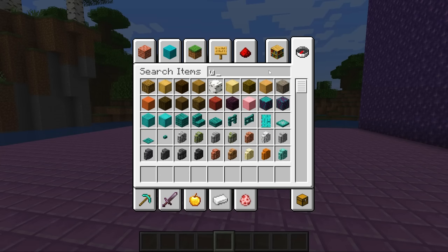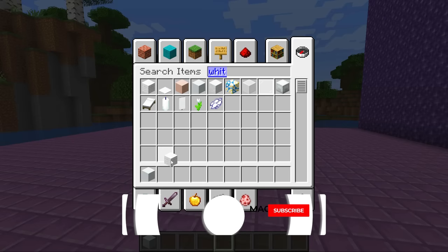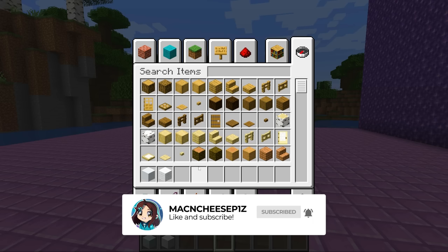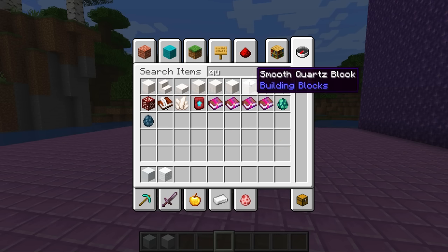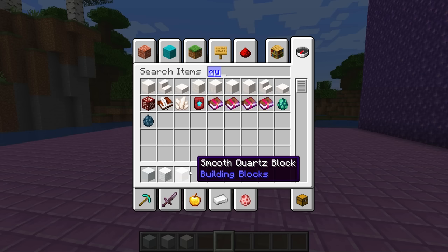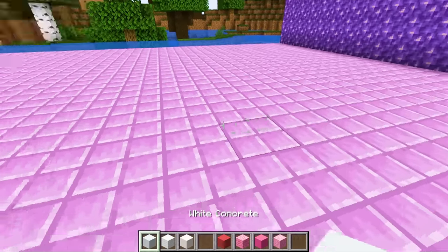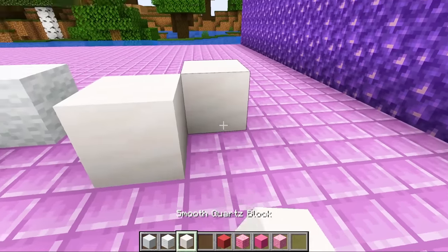So let's see what our blocks look like. We have white concrete, which we could work with. We have wool, which is a brighter white. I do like that. But we also have quartz. Now, the smooth quartz block does have a little bit of a texture on it, but I do like this creaminess to it. All right, let's look at our white block options just to see what we want to work with.